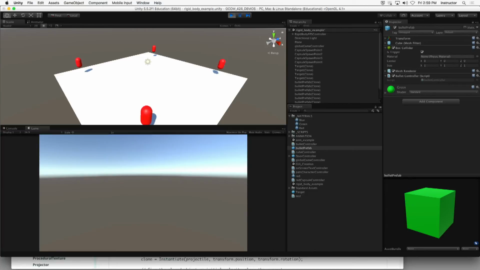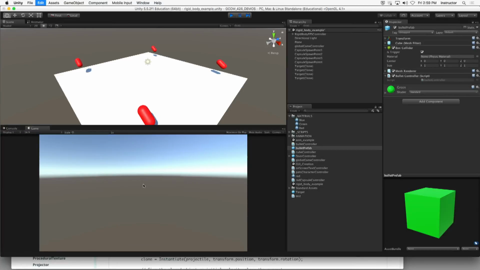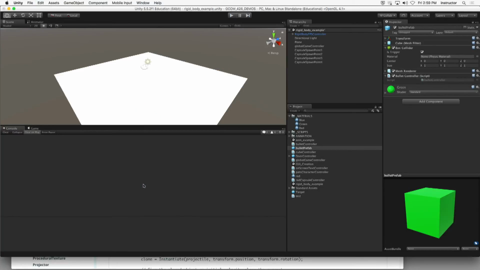There we go, and then every 3 seconds they get destroyed. I like it. This is good game design. We're creating and destroying. We're not leaving them in the scene and just turning off their visibility. What would happen to the performance of our game if we left them in the scene and just turned their visibility off? It would just bog down. Your performance would plummet pretty quickly.